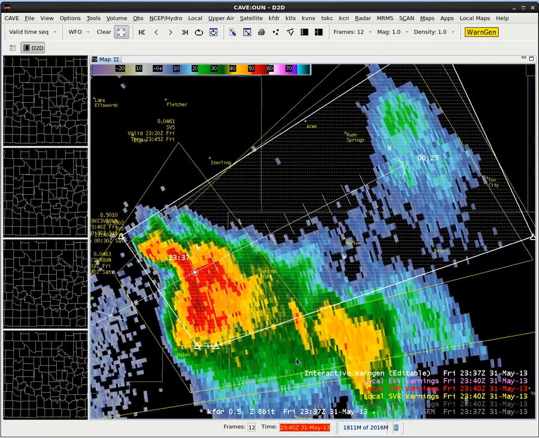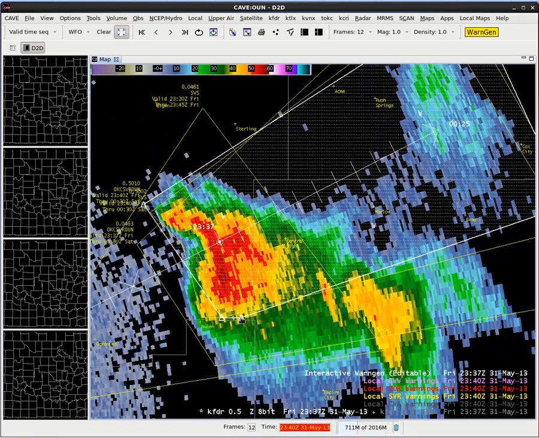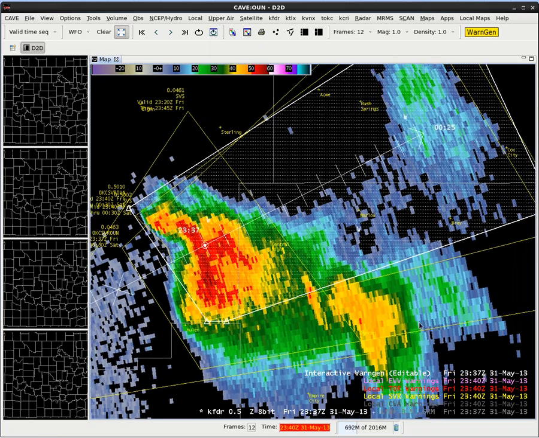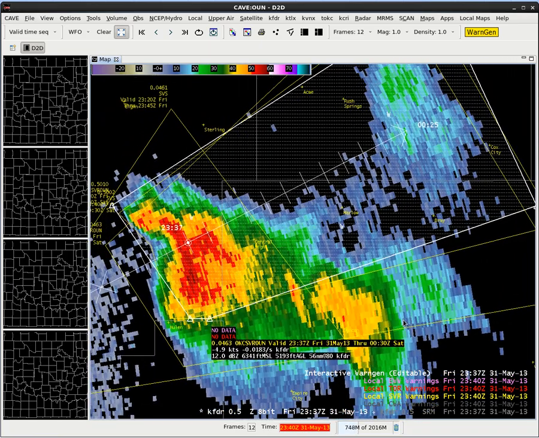Alright, notice that when we did create our warning, it did clip one of these counties. It didn't extend far enough over this county to trigger the areal coverage for inclusion, so it trimmed that out. Otherwise the polygon looks good, and that's just how we issue our first warning. In the next step, we are going to practice using a follow-up statement for the severe thunderstorm warning that we just issued.